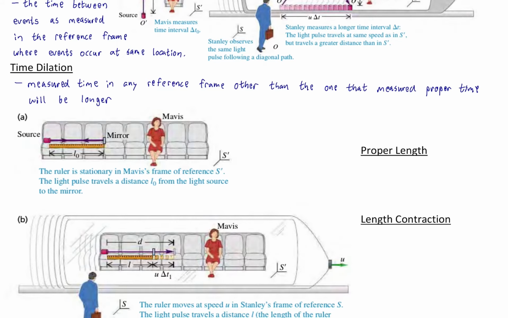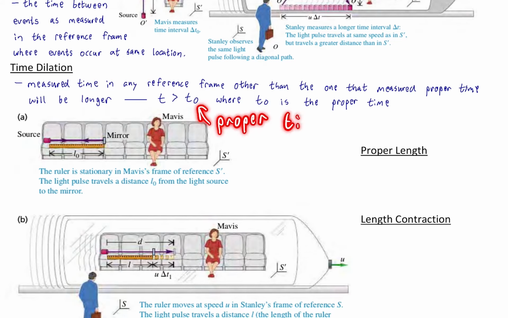But now her light clock is turned on its side, and it's going to be sending light, reflecting it off a mirror, but horizontally, and it will be going a certain distance with a meter stick set up, all right? And so now we have the proper length, L naught, okay? Oh, and do note that T is the non-proper time, any time other than the proper time. T naught represents the proper time, right? That's just the notation that we're going to use, and I'll label that on the next page, okay? And T, the non-proper time, is always larger than the proper time, okay?